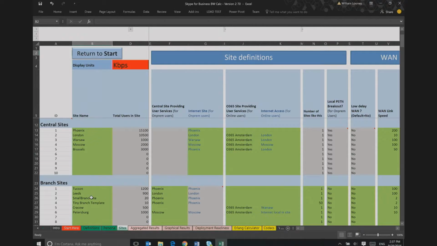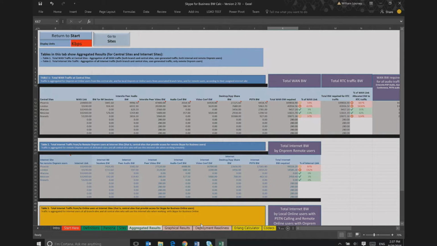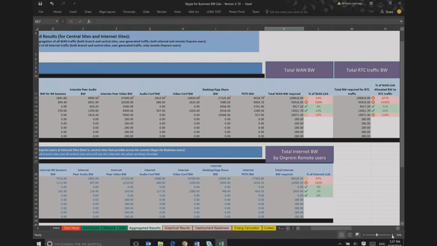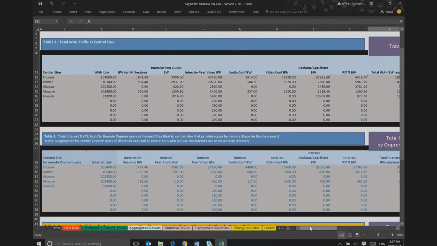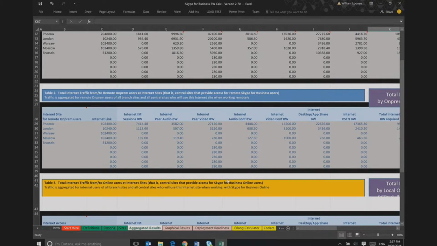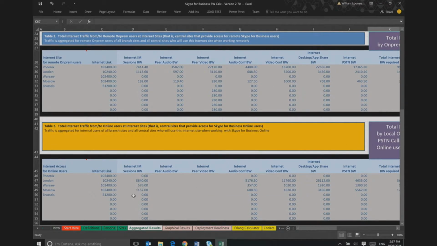So all of that capability is in the tool. It has detailed reporting. So many rows, it likes the 70% setting. It'll give you a breakdown of all the different sites. It'll show you how much bandwidth is being used for all the different Skype for Business workloads. So you can see, is most of my bandwidth going to audio or video, or how things fit. And then it'll also break it down across WAN connections and internet egress traffic. And I'll walk through all of those capabilities.